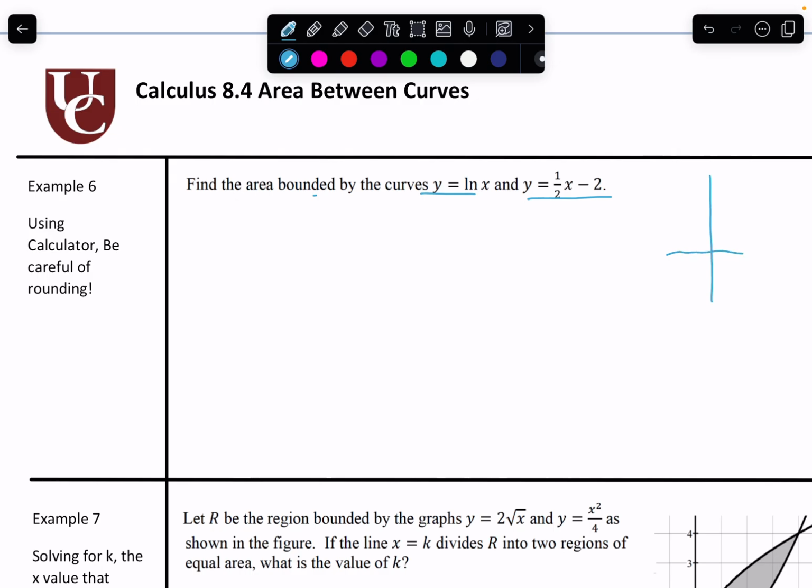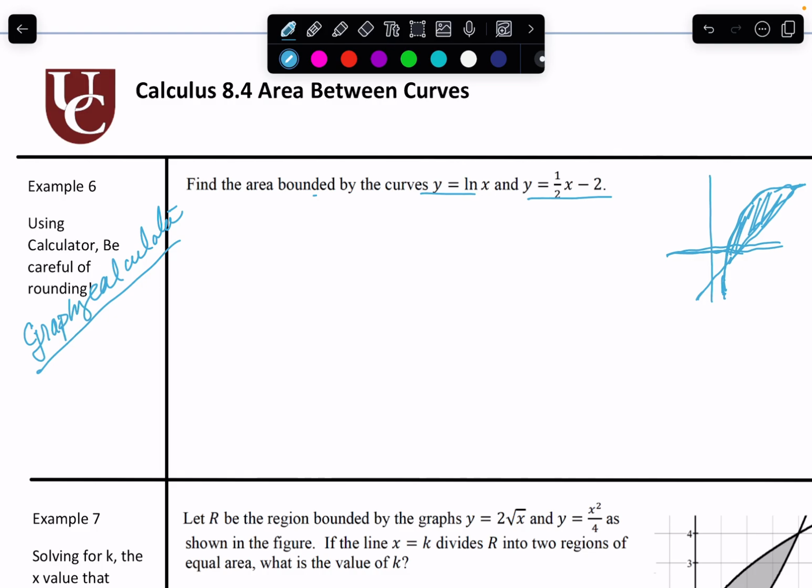And let's say this is a graphing calculator. I wish I was there, or you were here, to show you this with the graphing calculator, but here we go. There's your ln of x, and then 1/2 x minus 2 would be something like this. So they're talking about this area right here, all this area. You can tell the natural log will be on the top, and the graph of y equals 1/2 x minus 2 will be in the bottom.